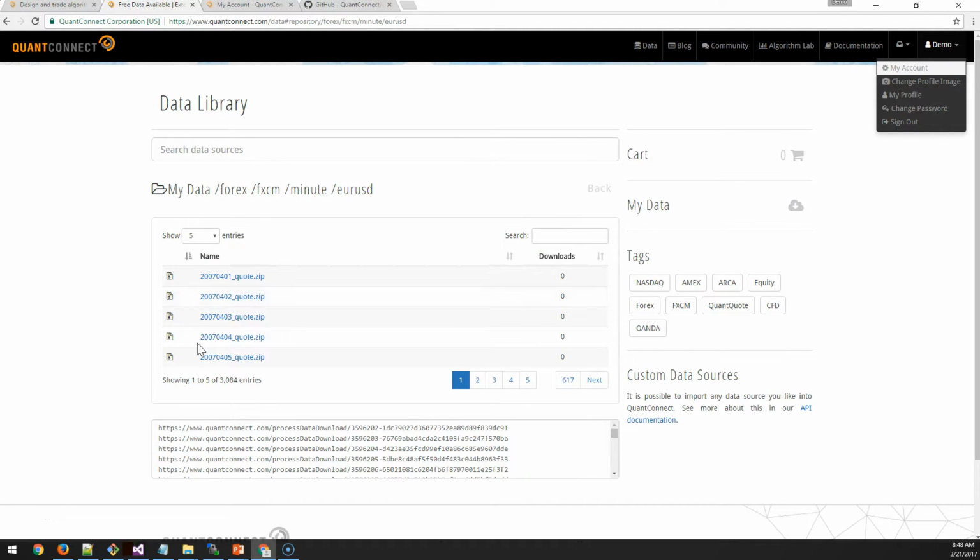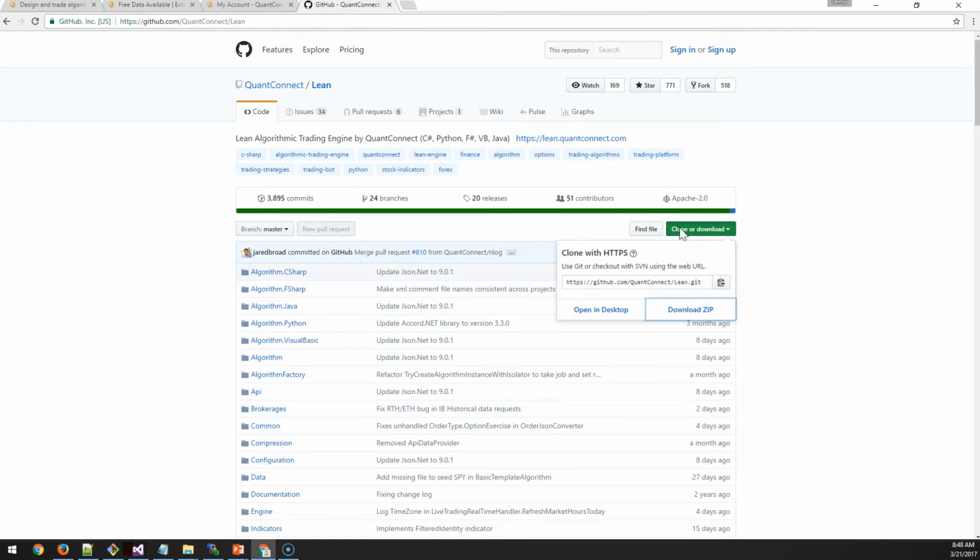So there's thousands and thousands of these individual files representing each day. And we often get asked the question, how do I download that onto my computer when there's so many files available? So to solve this problem, we have an API file downloader. This allows you to download each of these days as you need them, and it'll put it in place in Lean.